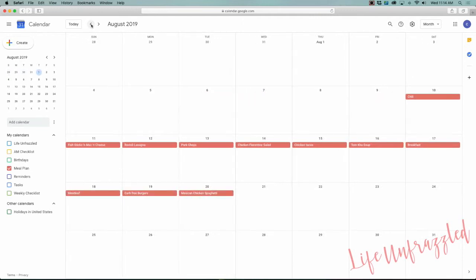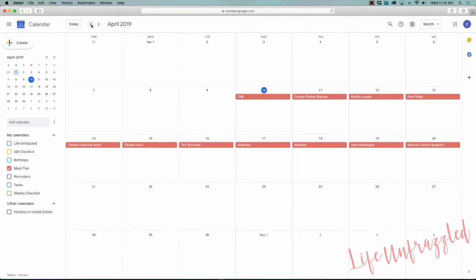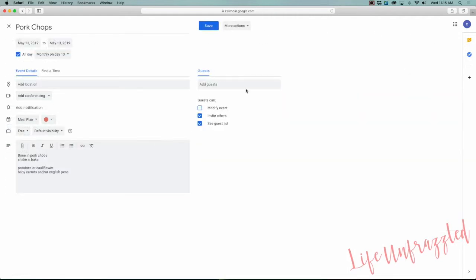But I think it's really a great way. It's an easy way to set it up so that your life is less stressed. It's one less thing you have to worry about. You can even open this up. Let me double click it. And you could tell it to print if you want to print it out and take a copy of whatever 3 or 4 meals you're cooking that week, or 5 meals if you cook 5 meals a week, and then take it with you.